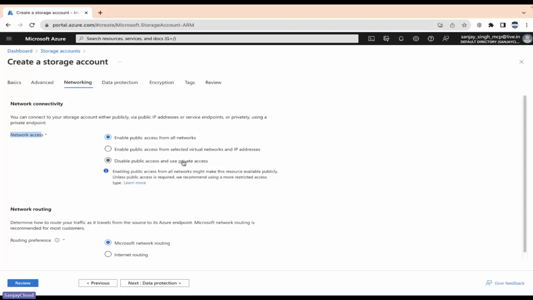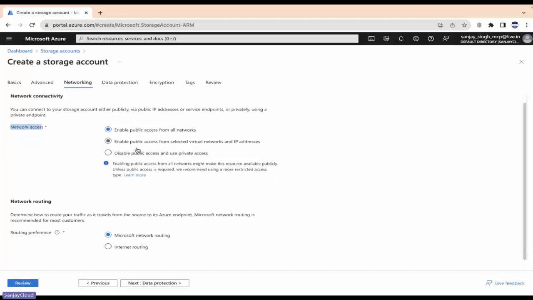So we will use a private endpoint. In that case, Azure will create a LAN card, which we already discussed in module number 5, correct? So we will enable a private endpoint, and a LAN card will be created by Azure in your subnet, and the LAN card will be associated with your storage account. So internally, the storage account and subnet resources will be connected using private access. That is called a private endpoint. By default, we are going with public access. Later, we will check the service endpoint.